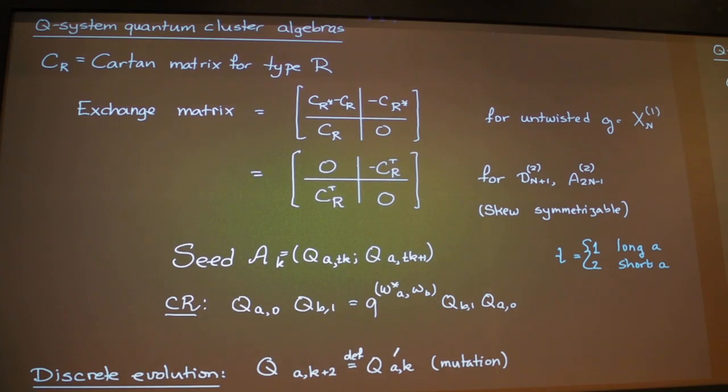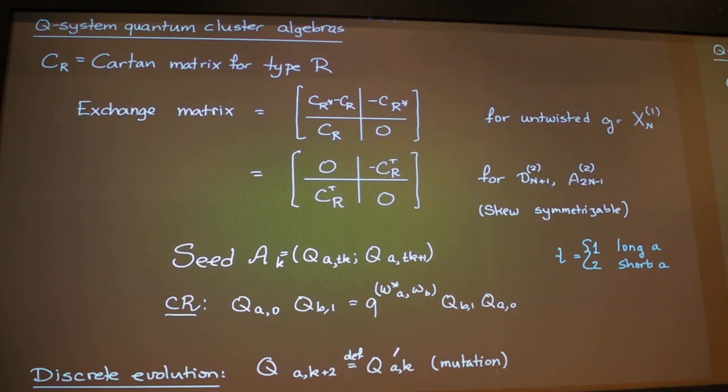The exchange matrix is just a 2n by 2n matrix that depends on the Cartan matrix for R, the algebras R and R star, the MacDonald group systems. So in the untwisted case, you just take the Cartan matrix for R star, put it up here, so it's just C_R transpose, C_R down here, and a tiny little bit up here. And for the twisted cases, this is due to Harold Williams, you just take the Cartan matrix with A bar transpose. In this case it's a skew-symmetric matrix, in this case it's a skew-symmetrizable matrix.